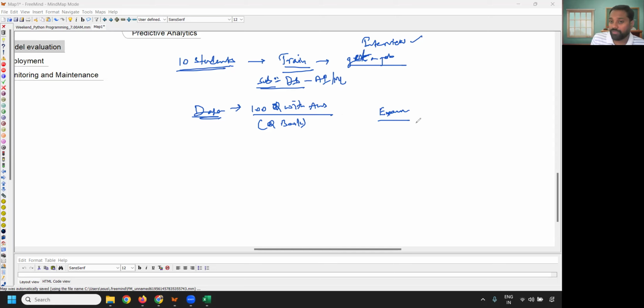But remember, I have only 100 questions with answers. This is all the question bank that I have, which is representing the entire subject. I don't have new questions. I have only these questions. So when I conduct the exam, I will have to choose some of these questions only. Let's say I'll take 10 questions from the 100 question set.